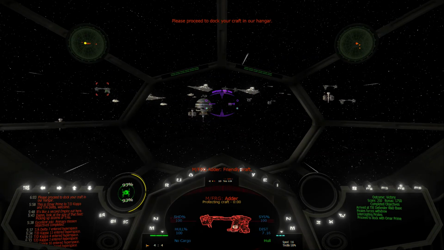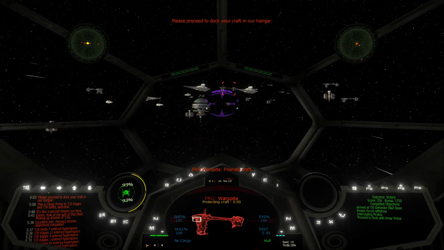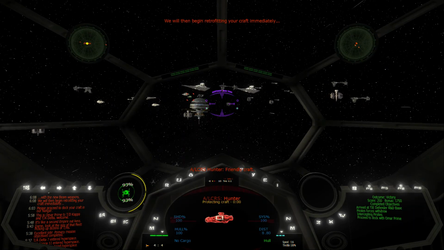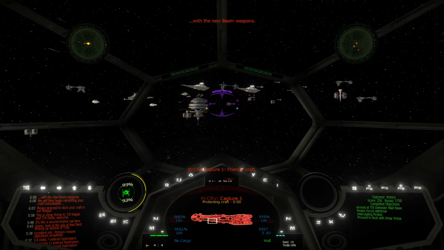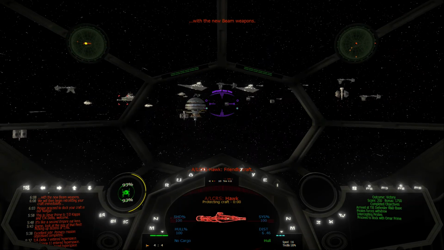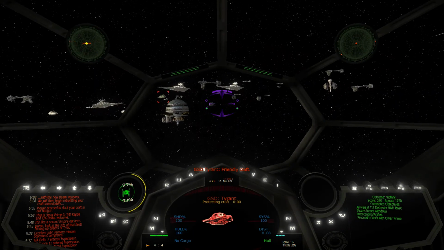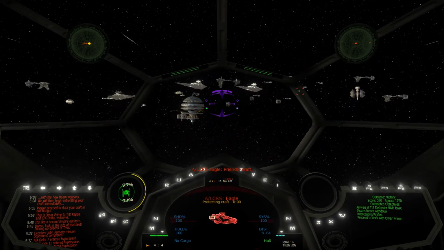This is Overprime. TIE Defender Group Kappa and TIE Advanced Group Delta. Welcome. Please proceed to dock your craft in our hangar. We will then begin retrofitting your craft immediately with the new beam weapons. We will do just that.